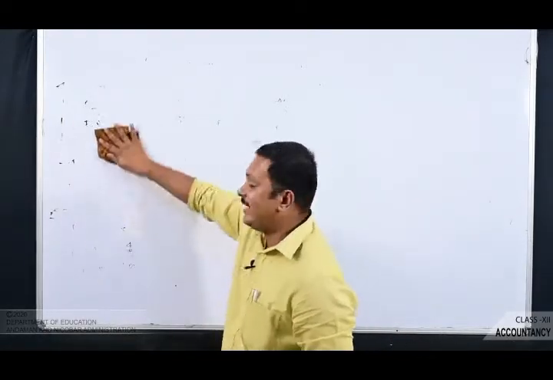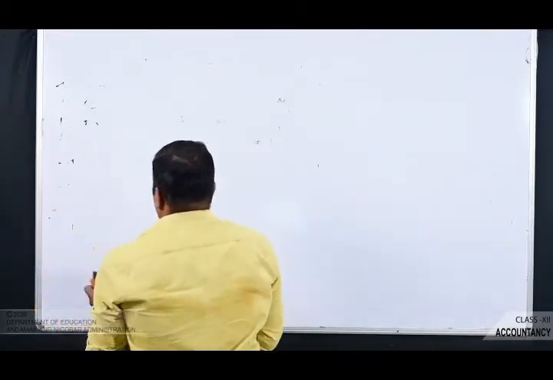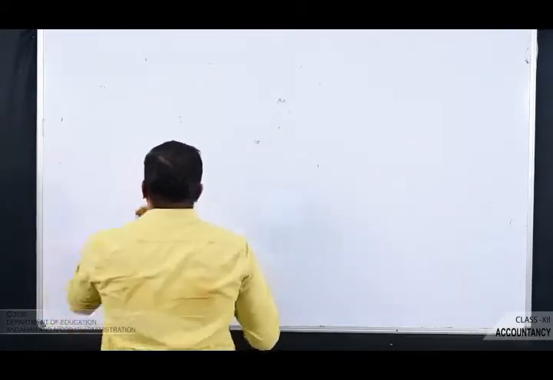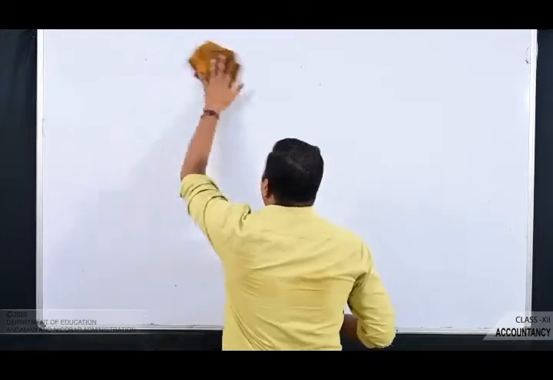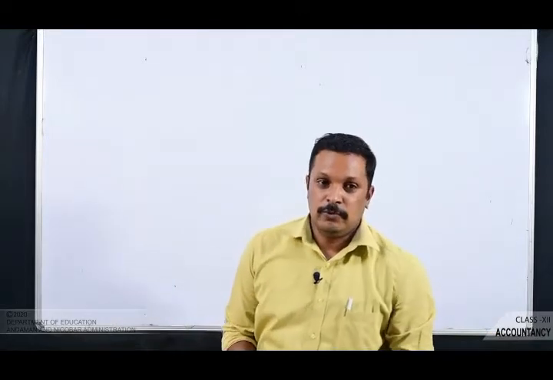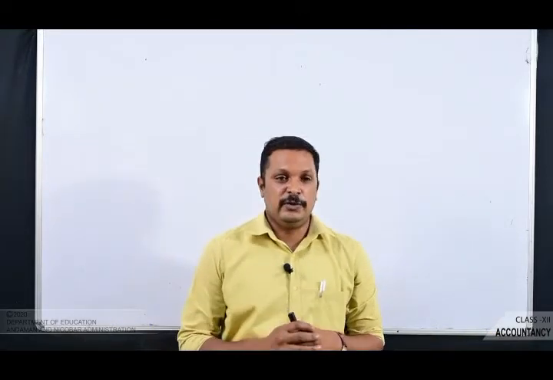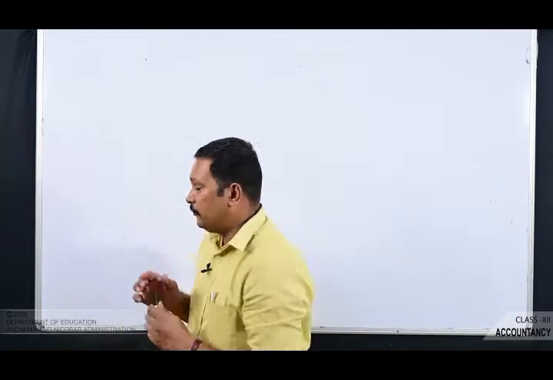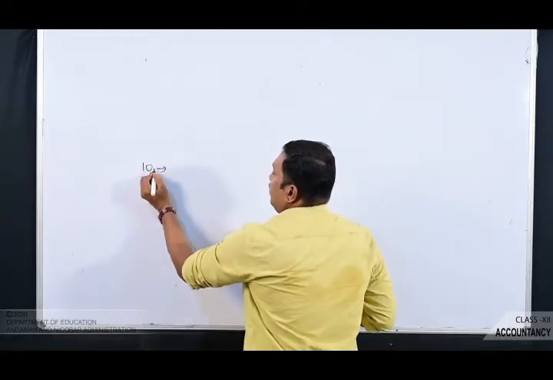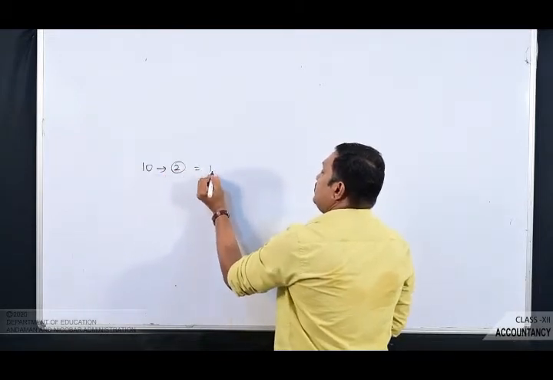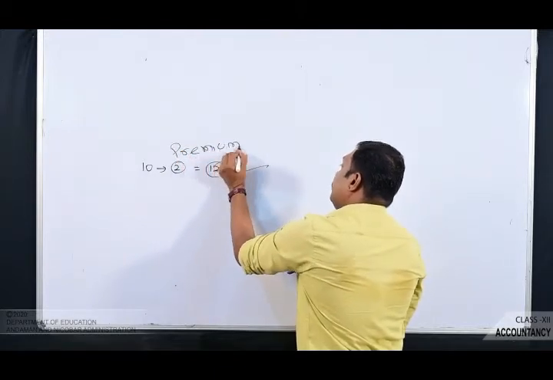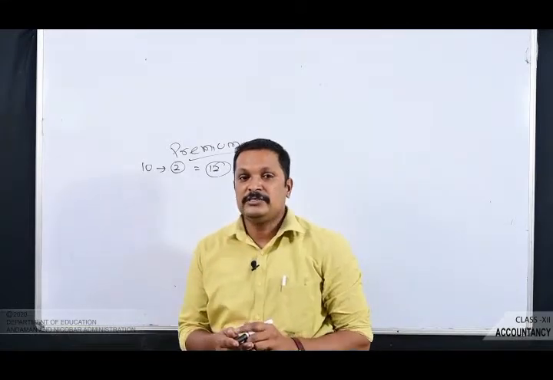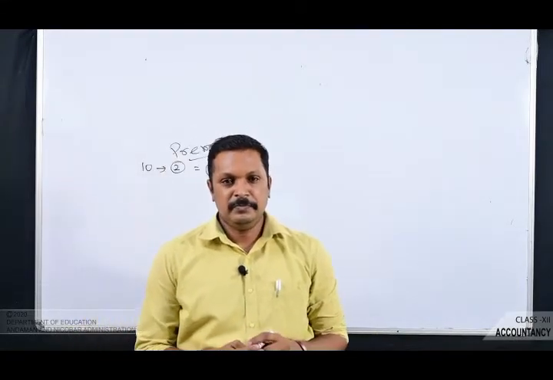We may get some relaxation. So we have some options to get the amount reduced. But as far as premium is concerned, we have to pay more. In discount, we have to pay less, but in premium, we have to pay more. Company may charge more than the face value. For example, the face value of the share is 10 rupees. The company wishes to charge extra 2 rupees. That is, now 12 rupees you have to pay. The 2 rupees is premium. It means the company is charging more than the face value, right?